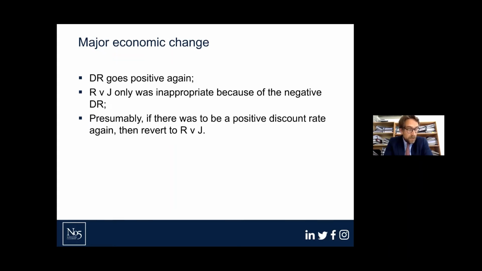Skipping forward, "But I do not think that that is such an answer as sustainable in the circumstances now prevailing." So in my view, therein lies support for the proposition that, at least in the mind of Lord Justice Underhill, in the event of major economic change or the rising of the discount rate, we may well revert to the Roberts and Johnson formula. Now, next slide, please.